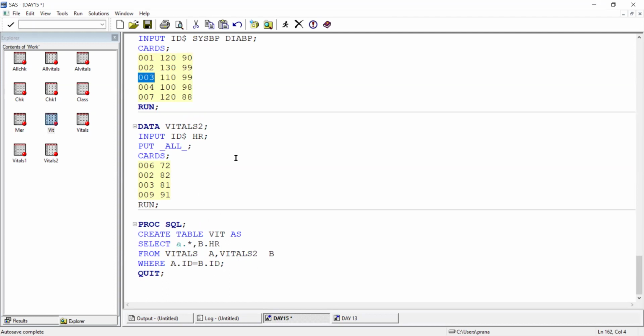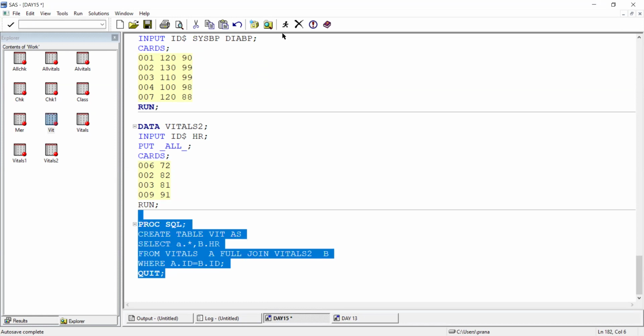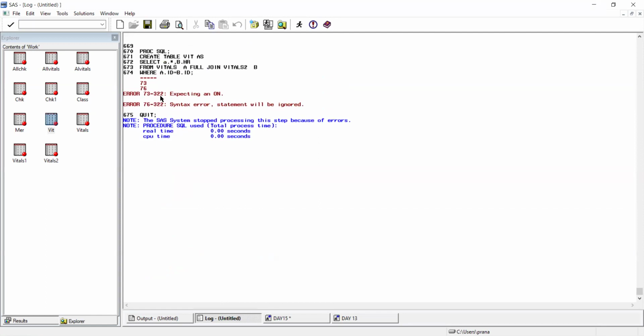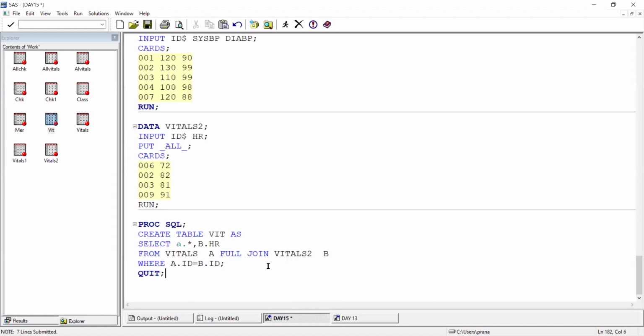Yes. If we want a full join, in place of this comma, we have to give full join. You can see here we got a syntax error, because whenever we use keywords like full join, inner join, or any joins, we should not use the where statement.